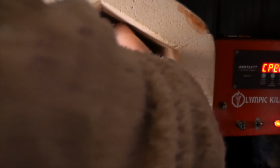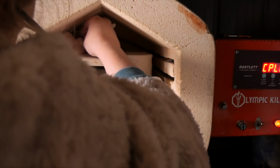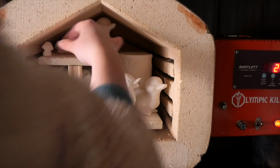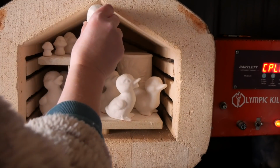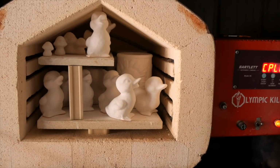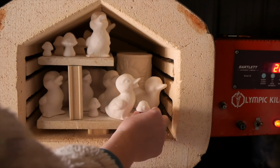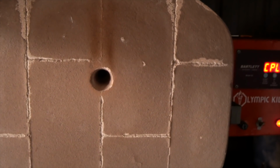So getting little things as well, making sure that I have enough little things that can go on the sides in little gaps, and just using it to its full potential. So lots of little mushrooms in this one, filling in those little gaps and crevices that bigger pieces can't fit into. And honestly, I'm really excited to open this kiln load because it's going to be so cottage core, so mushroom core, very kitsch and adorable, and lots of color. I'm really excited.